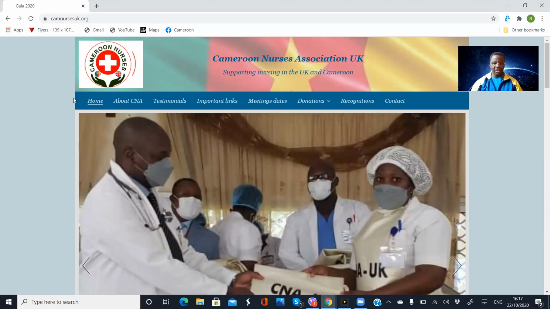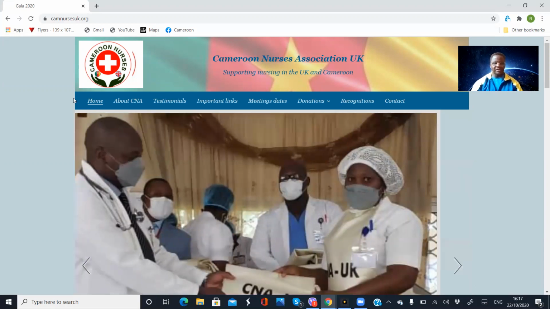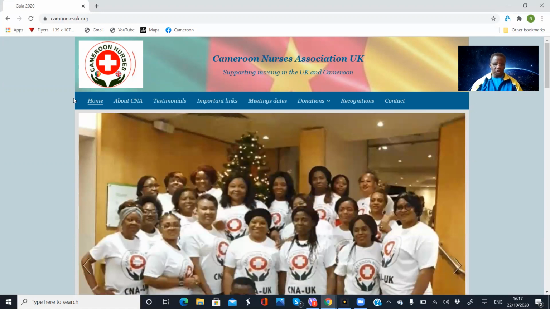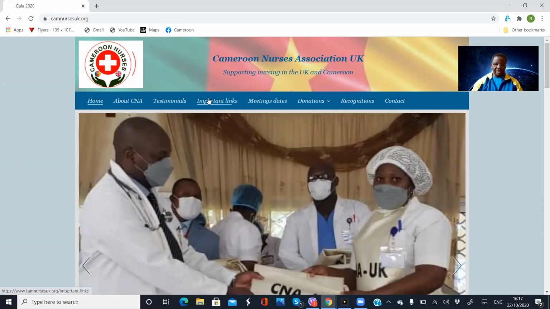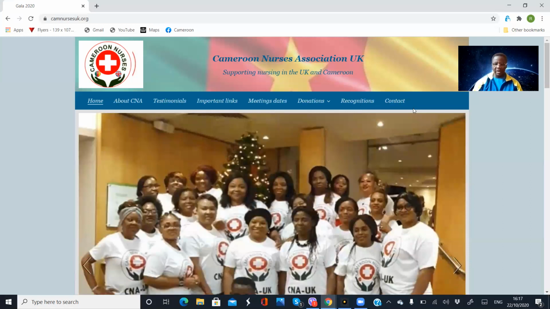For the moment, we have designed it so that every single page that we've opened should show here in our navigation bar. So for instance, we have a home page, an about us page, a testimonial page, important link, meeting date, donation, recognition, and a contact page. This is the navigation part.